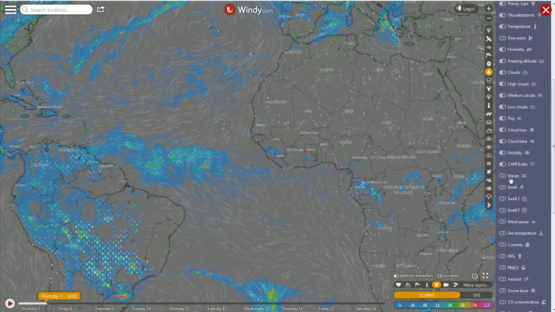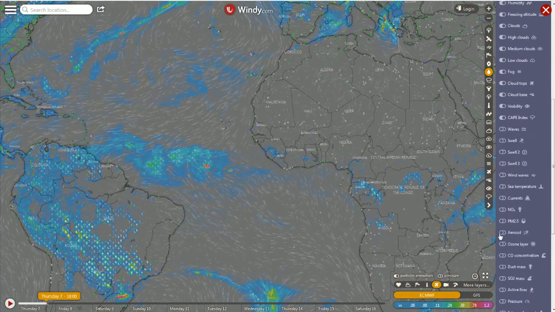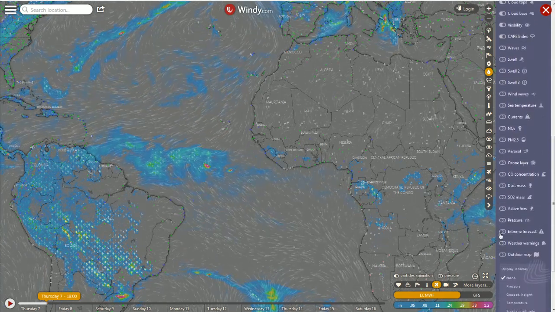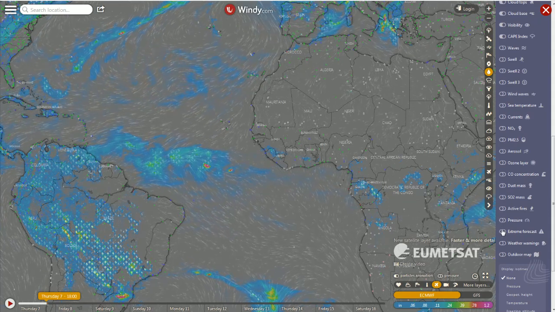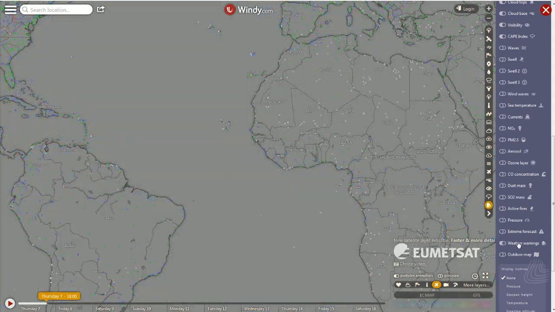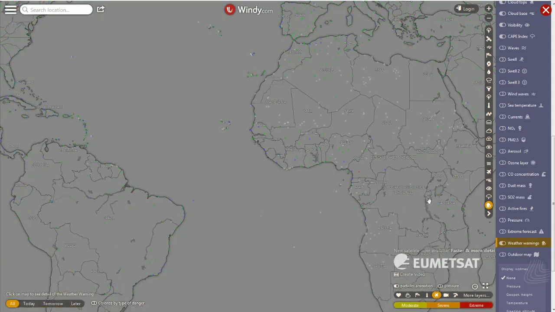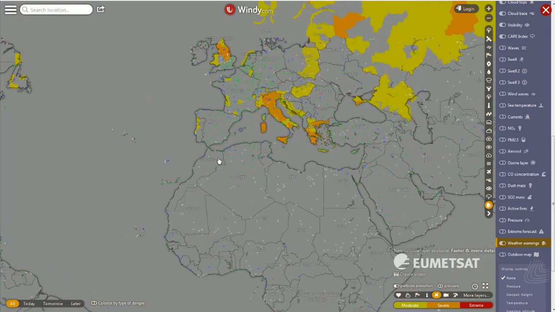You have waves, swells, wind waves, sea temperature, currents. You can have everything. Active fire, weather warning. I don't know what weather warning is. Well, I used it, but I don't understand how to see this.